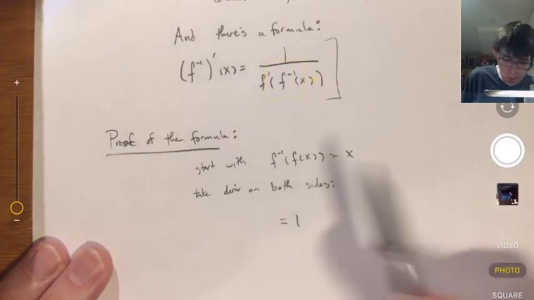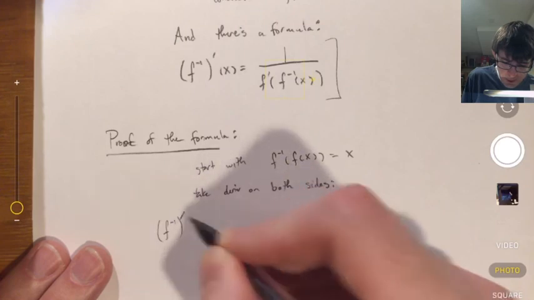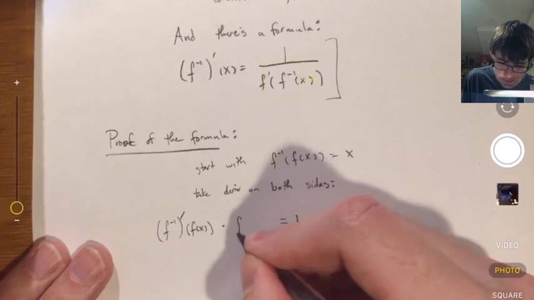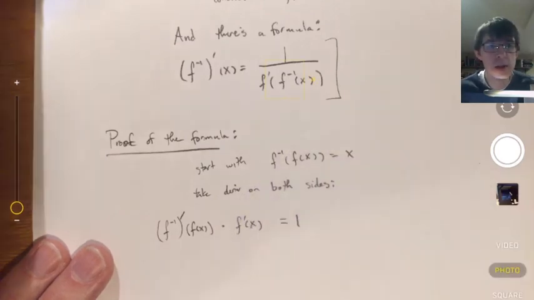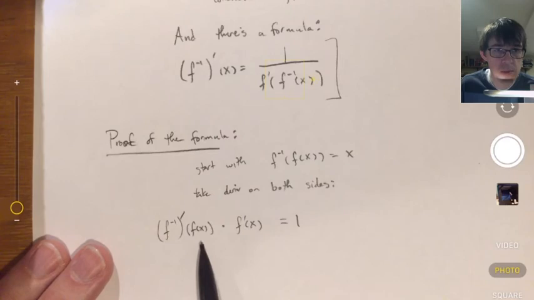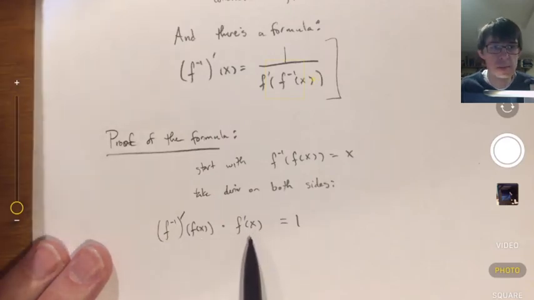So using the chain rule, I take the derivative of the outside function, leaving the same thing on the inside function, and then times the derivative of the inside function. So what I did on the left there is the chain rule. It looks a little weird as usual because I did the derivative of the inverse, but that's what it's going to be. Remember, the chain rule is the derivative of the thing on the outside with the same thing plugged on the inside times the derivative of the inside, like that. All right.